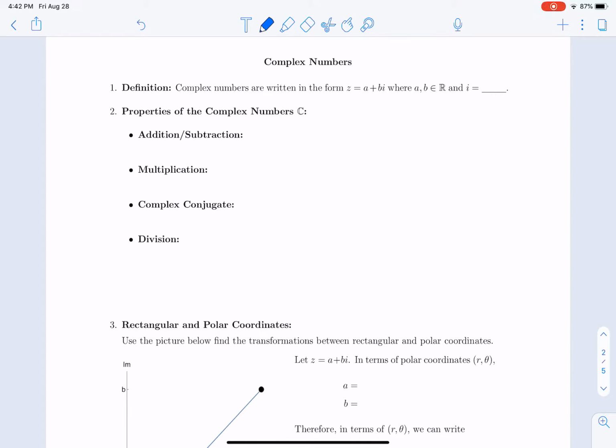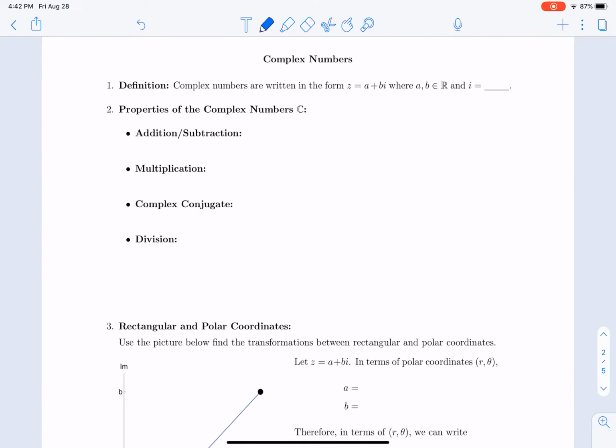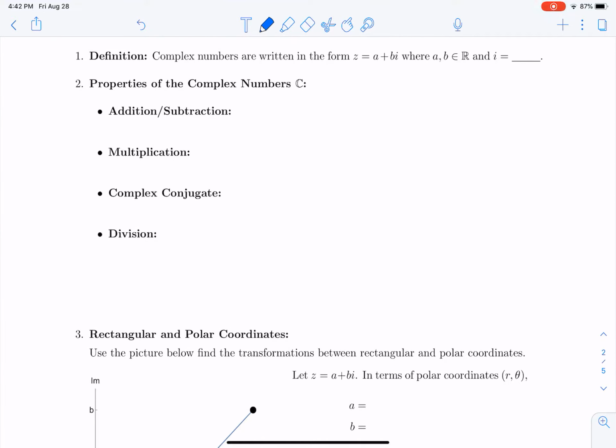using complex numbers. So complex numbers are numbers that are written in the form z equals a plus bi, where a and b are both real numbers and i is the square root of minus 1. So the idea is that a complex number has 2 parts, a real part, which we'll call a, and an imaginary part, which we'll call b, that gets multiplied by i. So we are going to start with this kind of new number system, and then we immediately want to understand some properties of these new numbers.